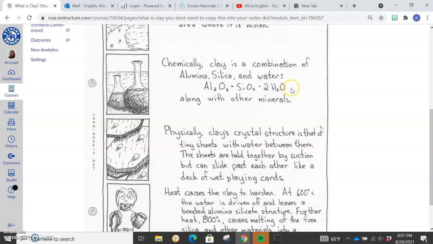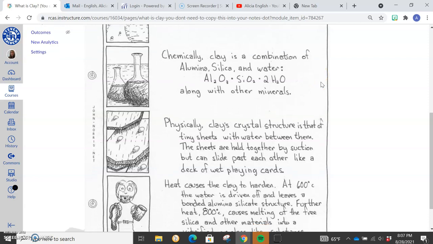Chemically, clay is a combination of alumina, silica, and water. The silica in powdered form is what could potentially cause cancer if you breathe it in. Now, don't panic. Think about it like secondhand smoke. You're not going to get cancer if you walk through somebody's cloud of secondhand smoke one time, but continual exposure is dangerous, which is why we do not want to clean up powdered clay by just dusting it onto the floor, which is why we use that damp paper towel to wipe off your tables.